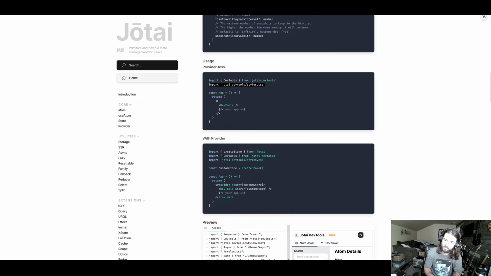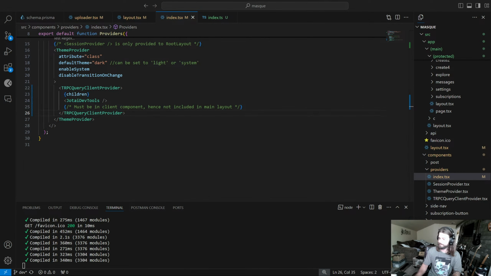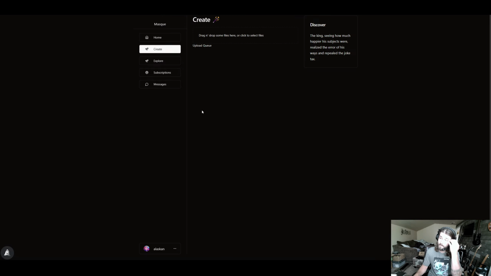Must be in client component and included in main layout. Okay, let's see if that works. Let me log in real quick. All right, so if we go to create, let's see if this breaks some stuff.